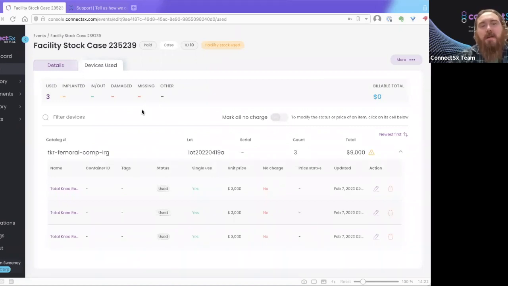And the big difference here is that when the case is being closed, that inventory is being sold outright to a facility. So it's not becoming deactivated, it's turning into facility stock, a different inventory type. And the reason we don't allow you to go in and change that is to maintain the integrity of that audit trail, because the inventory isn't deactivated immediately. A facility stocking order represents a sale of inventory that's technically still valid and usable in the system until a case comes along and you record its use down the line.